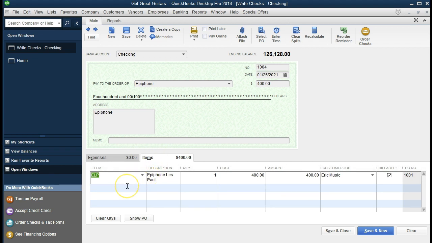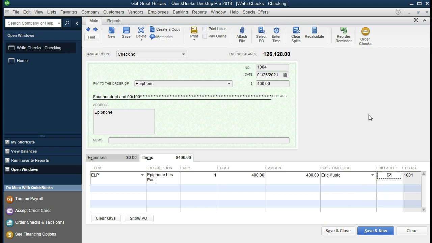And it gives us that information drawing directly from the purchase order. It gives us the item, the description, the quantity, and the cost directly from the purchase order. And note we have a customer here too, that customer that we had from the purchase order being Eric Music. That's who we bought this guitar for. We bought it from Epiphone thinking that it's going to go to Eric, Eric probably already having told us that that's the particular item they want. So he came to us, said this is what we want. We then ordered it from our vendor for that particular client. And then here's the purchase order number.